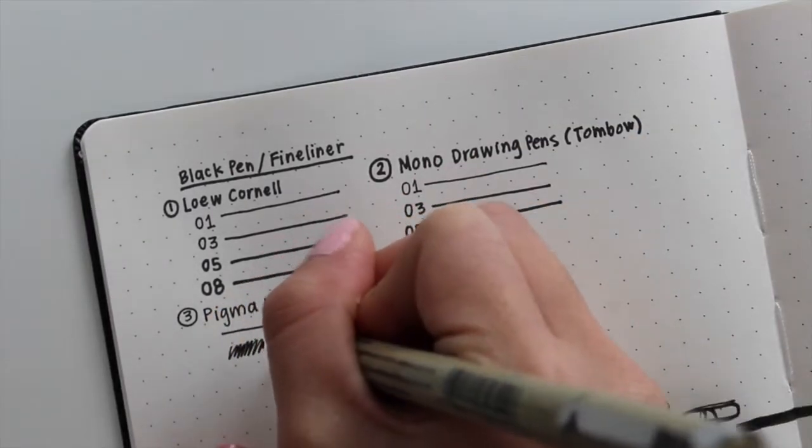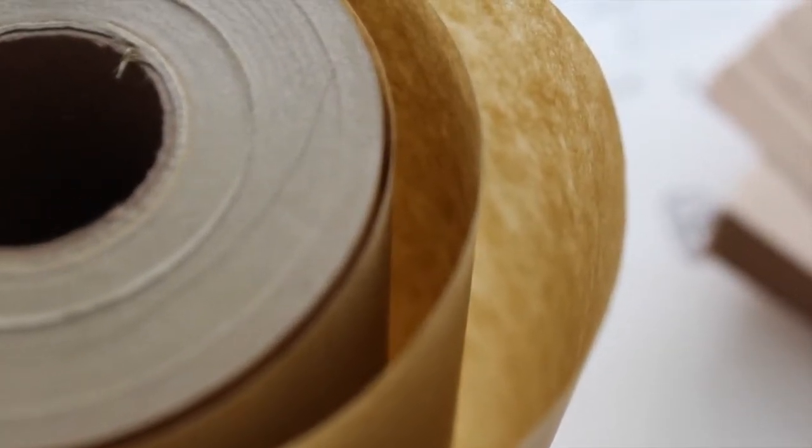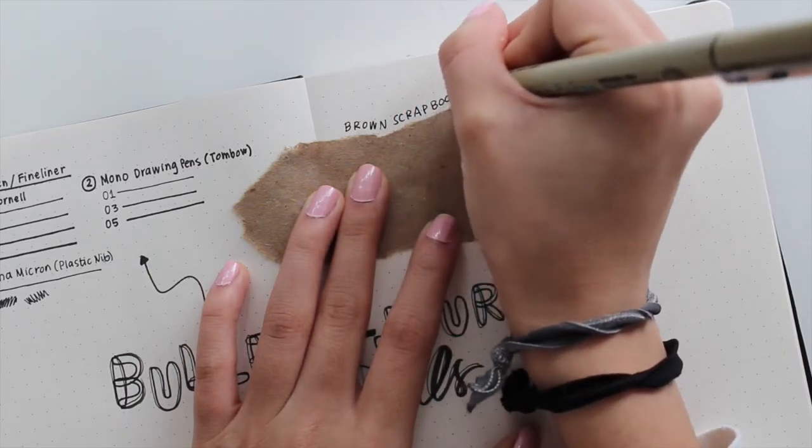Next on the list is brown scrapbooking paper, and you can get this at Michael's, or you can also use brown lunch bags that you use to like pack lunches. But I love using brown paper because it gives like texture to the spreads and like a rustic look, which always looks really nice in your spreads.